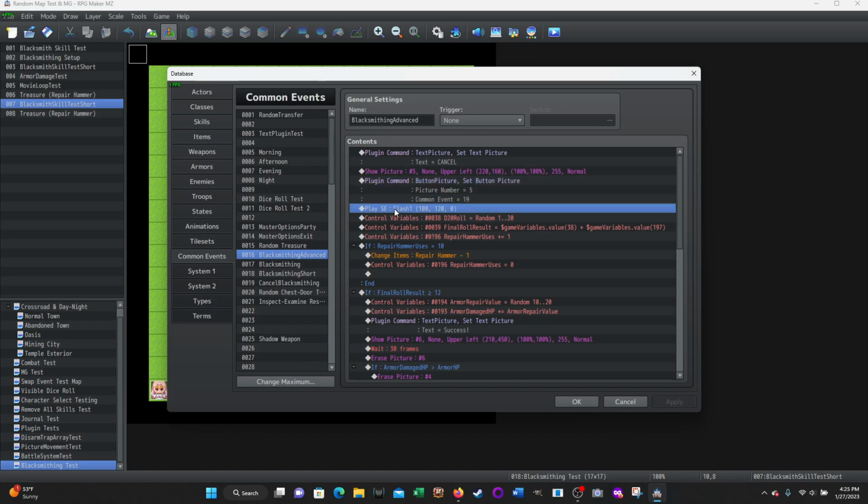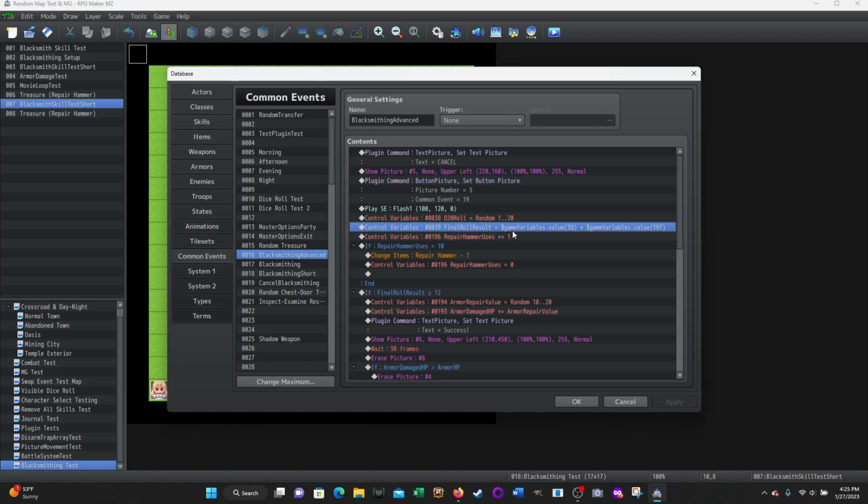So then we have this. This is the sound effect. So that's the sound effect that plays every time you click on the anvil. Then it's going to use a variable, 38, die 20 roll, and basically it's a roll of 1 to 20, like a D&D roll of 1 to 20. Then what this is doing is there's a variable 39 final roll result.